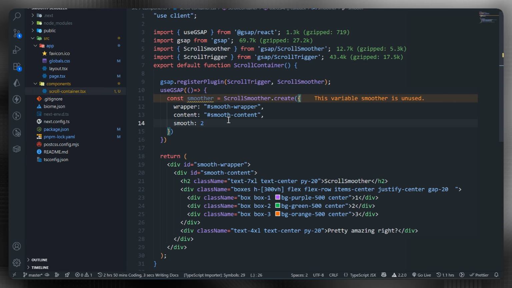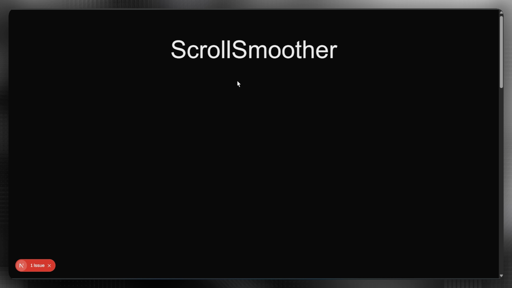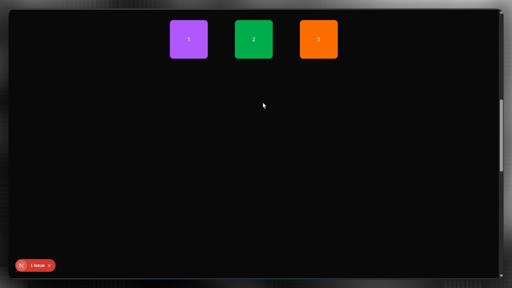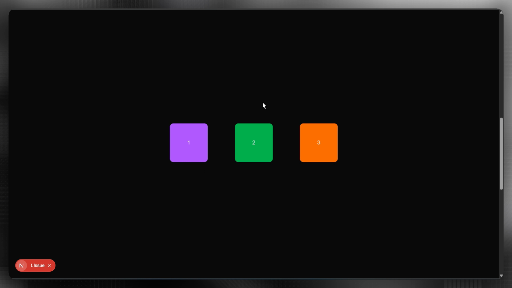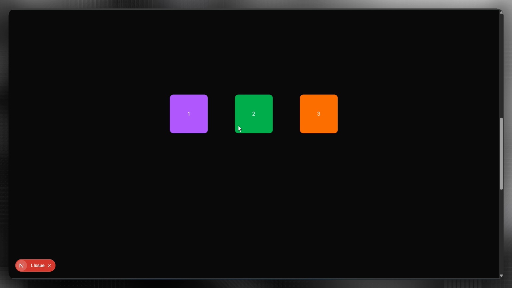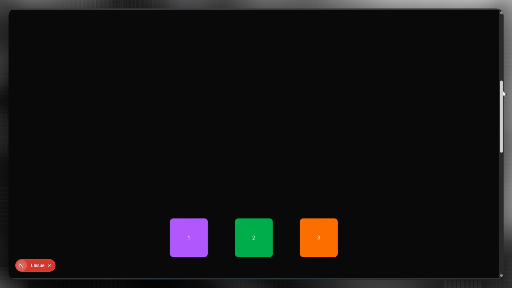If we add the value 3, it will be much smoother than normal. You see, it's very smooth. What it does is take 3 seconds to catch up to my native scrolling position.